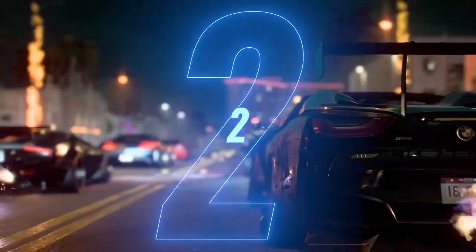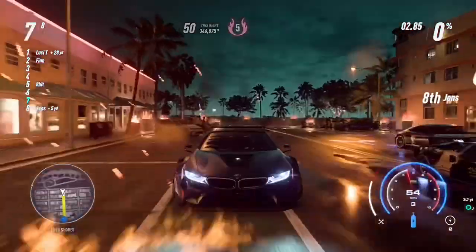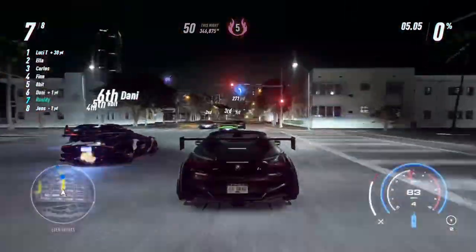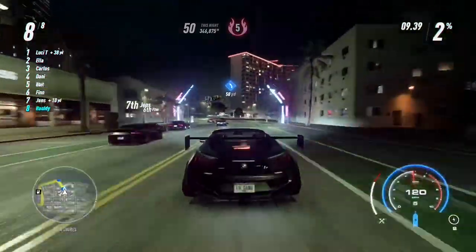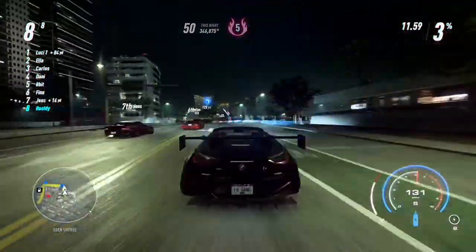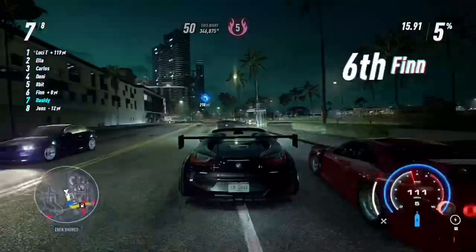So this is a Heat 5 race, and you guys, you're going to want to also have a car that can hit the cops real good and can run away from them, because 9 out of 10 times when you do these high heat races, you usually are pretty much at heat level 4.